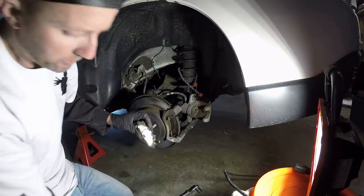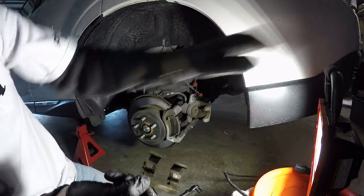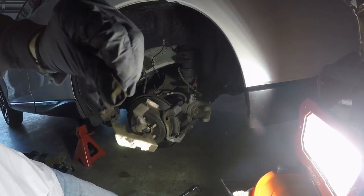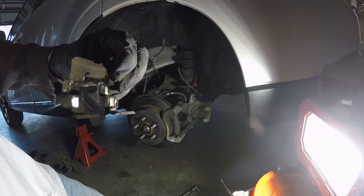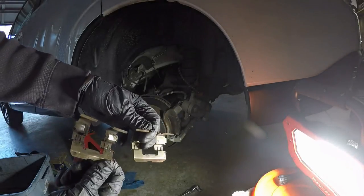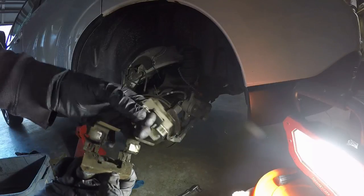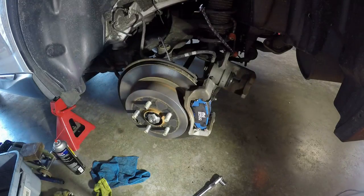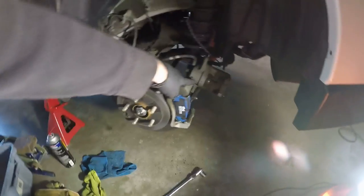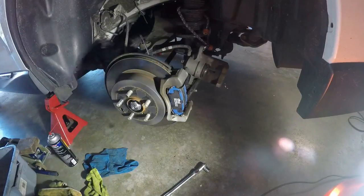You can also tell by the markings as mentioned before. I'm going to clean this off and then put in the new pads — I can't in good conscience put in new pads with hardware kits that look like this. Alright, that's a lot cleaner, let me do the other one and then we're good for a decent clean install. We have the SP500 DBA pads in the rear — perfect fit as you'd expect — and we're ready to put the caliper back on. Push in the piston first, put the caliper on, torque the caliper bolts, then do a mini bleed on the caliper just for the hell of it. Much easier than the fronts.